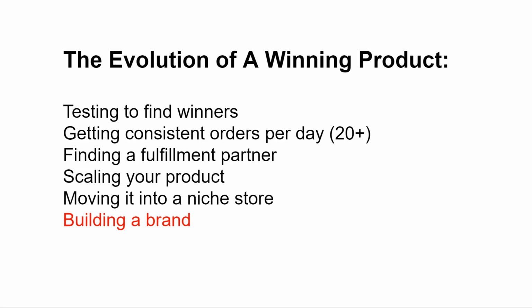Now, you don't have to take it all that way. A lot of people like to just sit at the part where they're drop shipping, finding orders, and then finding a fulfillment partner, scaling that product, and then moving on to the next product, right? But building it into a niche store has a lot of advantages. These are things to consider.